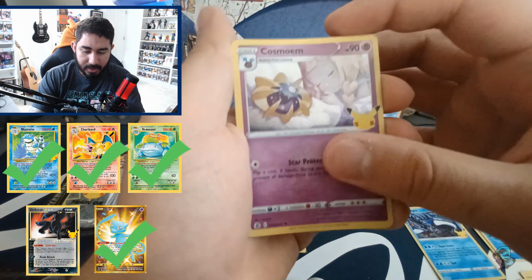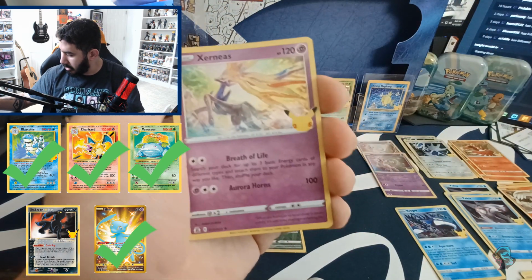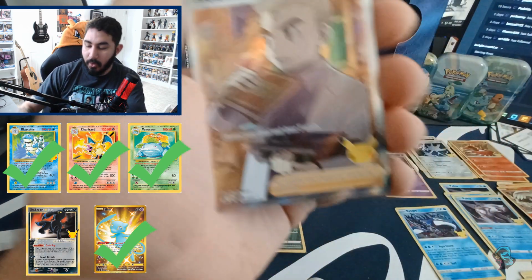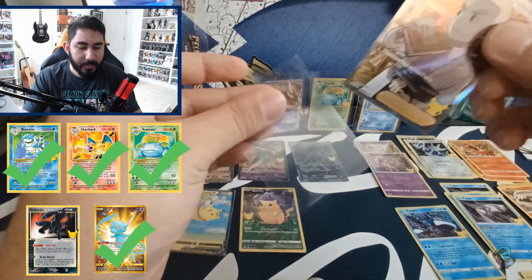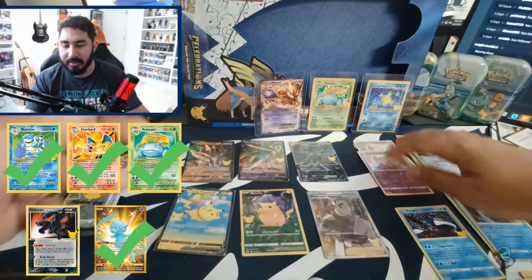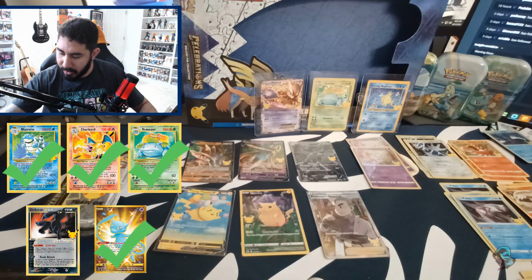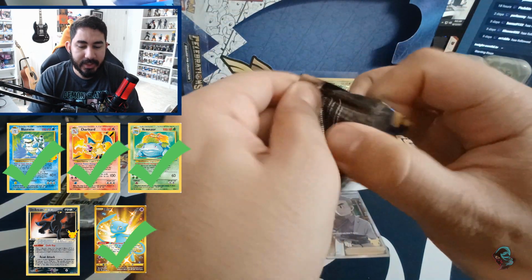Zekrom. Cosmog. Arceus. The last card is, okay, a full art Professor's Research. Okay, cool, cool. I think I have two of these. I'm not 100% sure, but I think I have two of these. If I don't have two, I have three. Plus this here now. Okay, last pack for this stack.